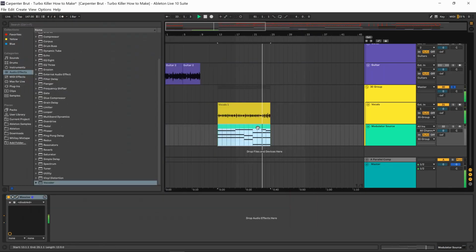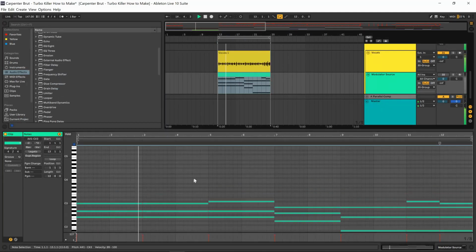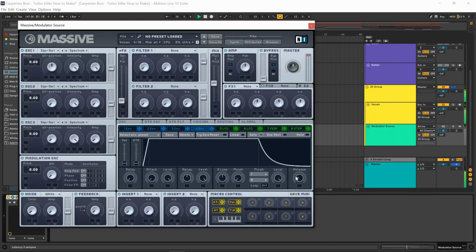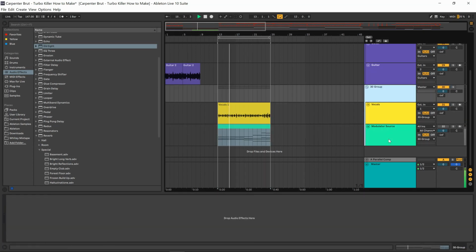So you definitely get what you paid for here. You could use Ableton's default limiter. I mean, it will work. It's just not going to sound as good as Pro L2's limiter.